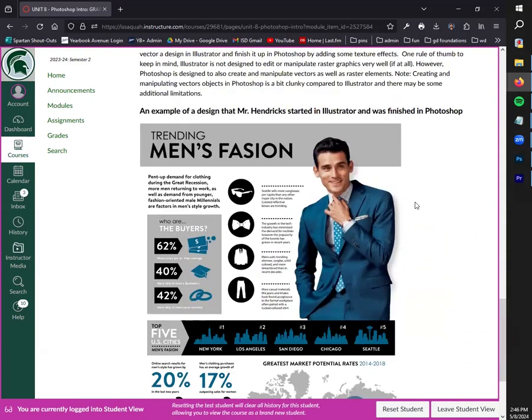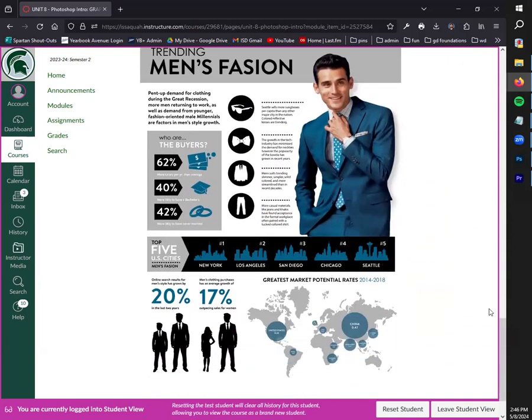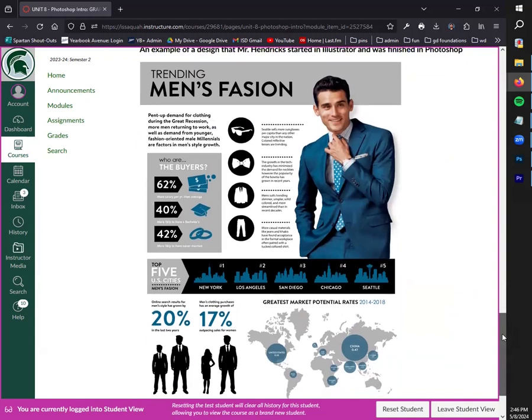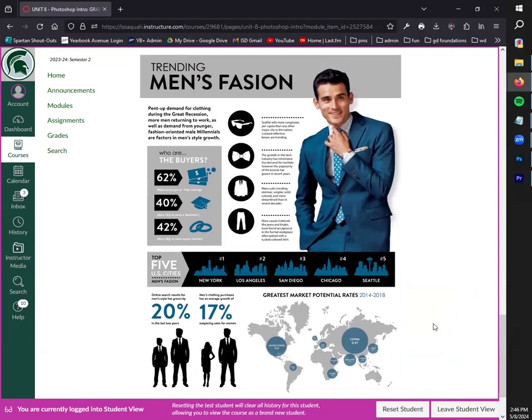And the last thing I'll share, this is a design that Mr. Hendricks put together. I believe it was for a private client. This is one from his freelance time. Photoshop and Illustrator work very, very well together because they create something called assets, right? If we look at this layout in general, some of these shapes that look familiar or kind of similar to Illustrator are really hard to do in Photoshop without it being a huge pain in the butt.